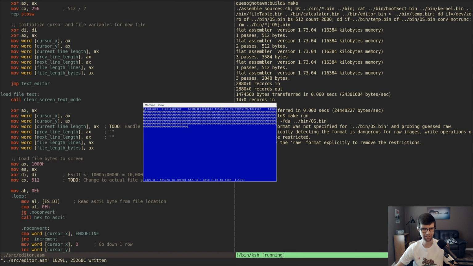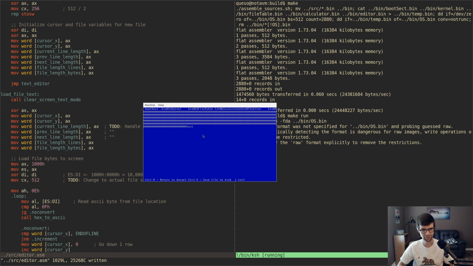Hey, there seems to be a space here, which is odd, but the cursor's over here, which is correct. If I start typing, then it's at the end of the file, so that looks good. I can move back because it's not at 0. That's just cursor X. So I can move left and right. Home and end should work as well. End goes there. Interesting. It's only 4 because I only typed in test for 4.